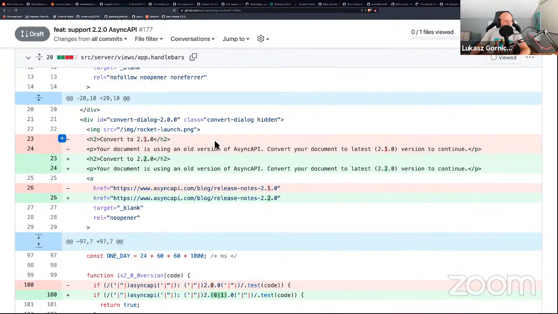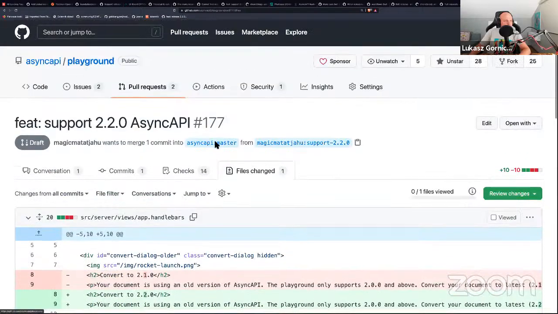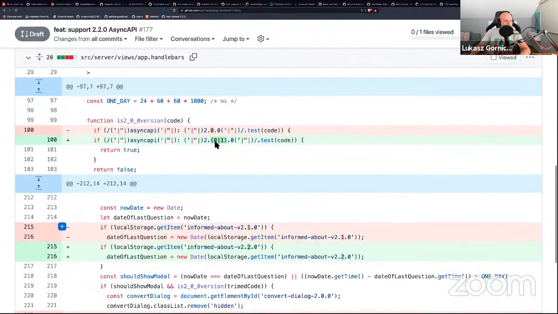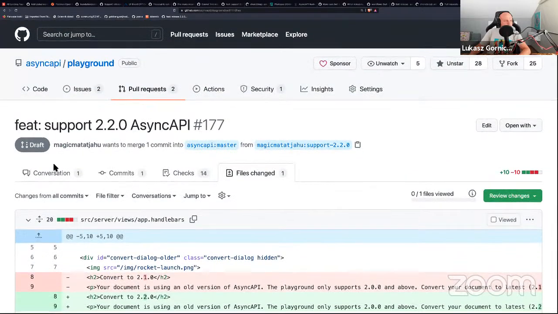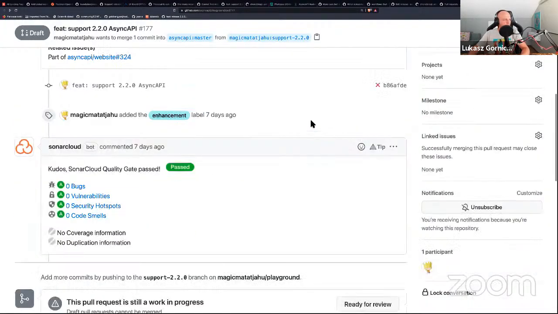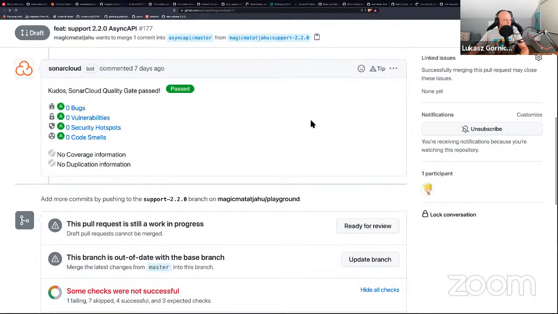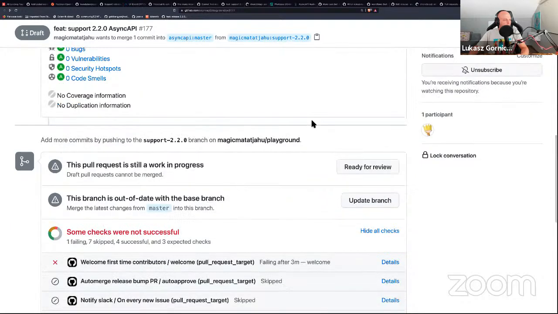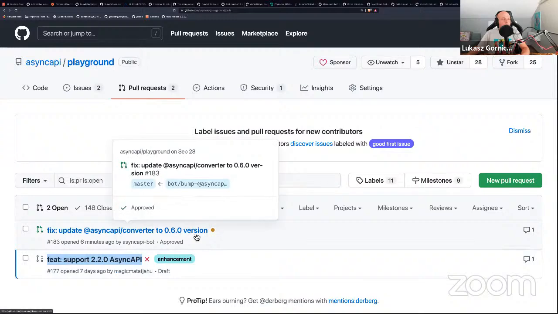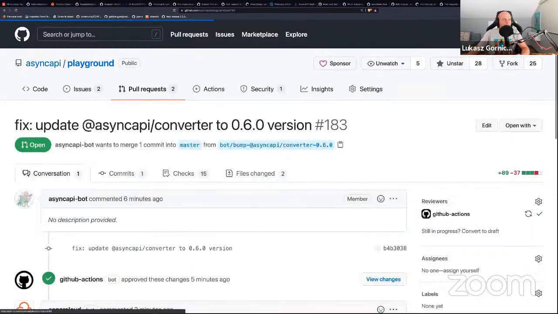That's what he was changing here. But I'm not sure why he's keeping it in a draft. Interesting. Again, okay, so yeah, Playground.